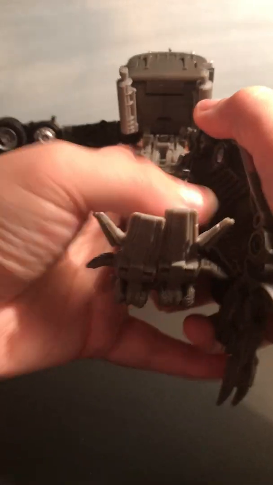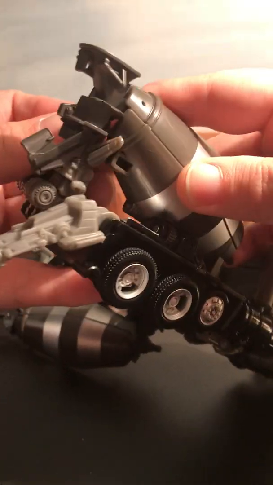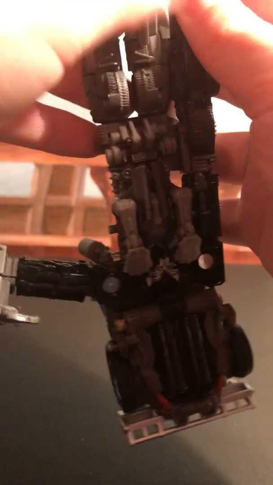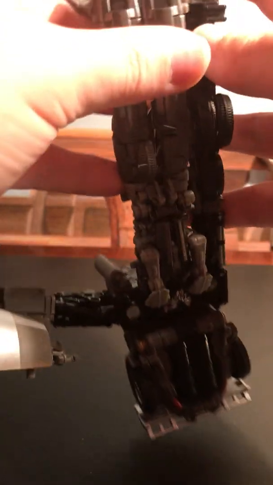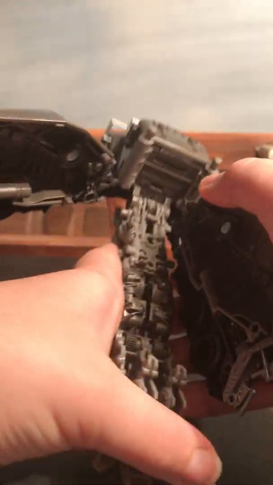Now we're going to bring this section back, pull up the smokestacks, these up, these up, rotate around, the arm sections, peg everything together. And sometimes this hooks together cleanly for me, sometimes it does not.